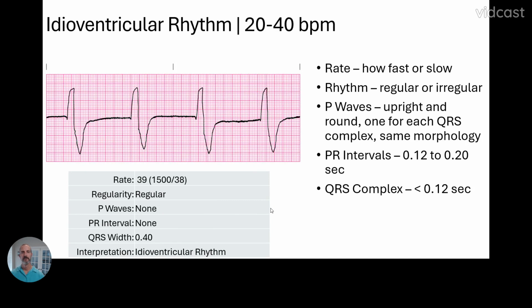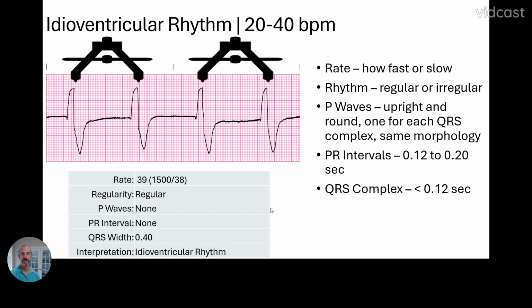All right. So moving on to the next one is an idioventricular rhythm. Again, idioventricular indicates that we are originating in the ventricle. You're going to get speeds of 20 to 40 here. We're getting into the dangerous stuff now. So this is a rhythm that is often associated with a patient who's unconscious, unresponsive, and many times does not have a palpable pulse. So let's look at our 5 rules.